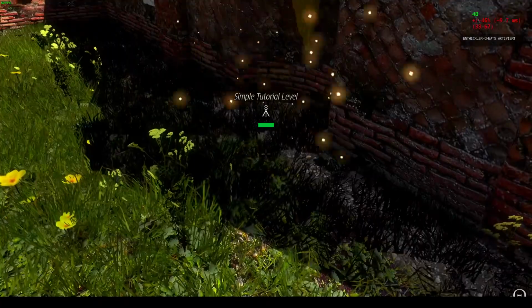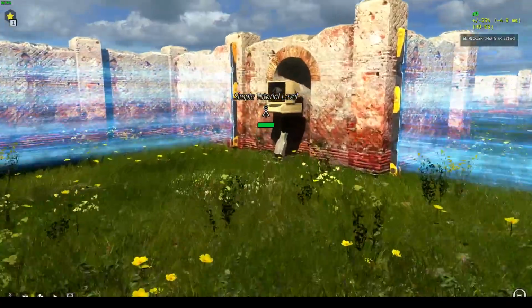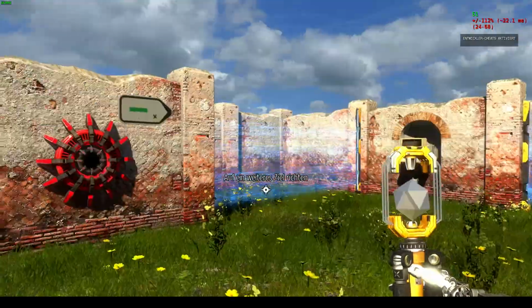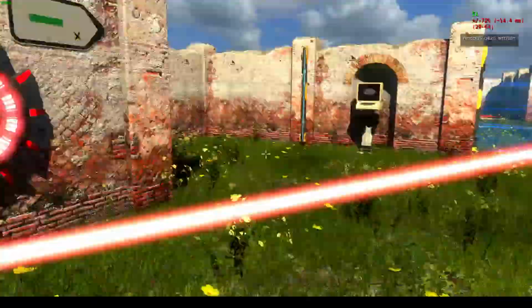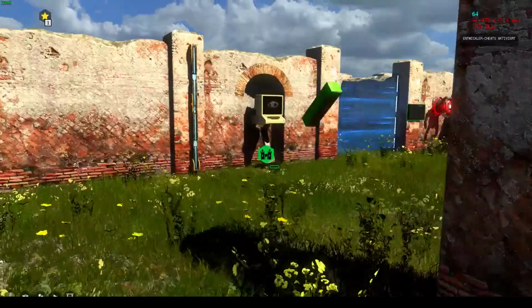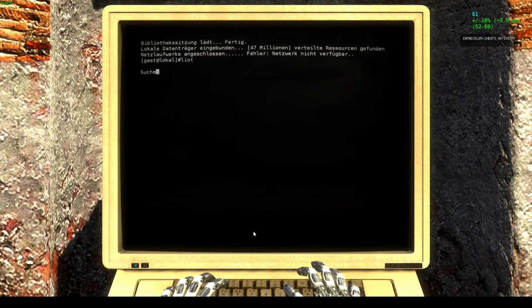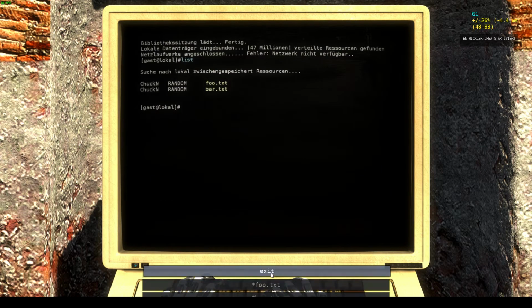Having all the things as they are, I can pick up that star, I can solve my level as is, I can read the terminal files. This is localized too, because I have it in German.